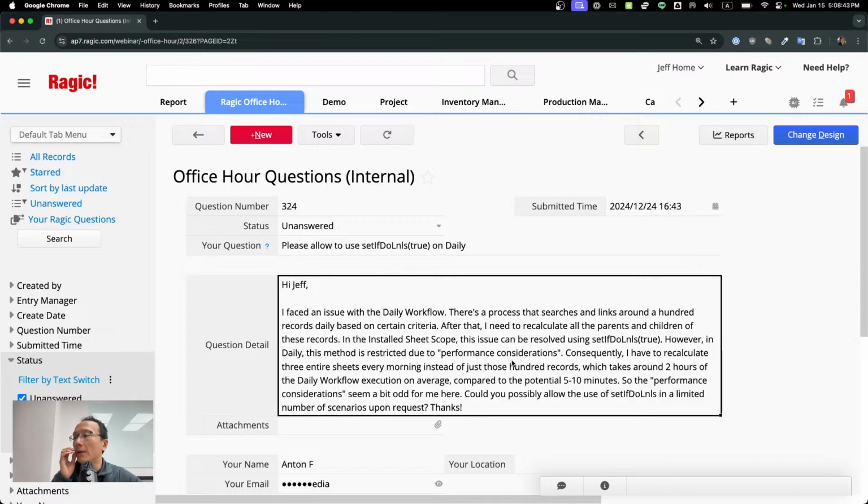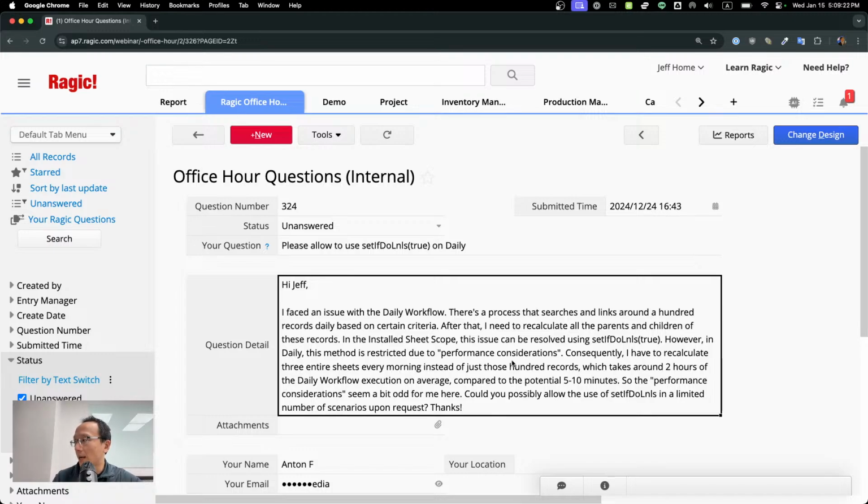We don't want formula recalculations to always trigger link and load sync, because when you update like 1,000 records with the formula recalculation, it's gonna cascade into like 100,000 updates to your database. So we kind of restrict this kind of link and load sync cascading when you're doing this kind of daily formula recalculations, because it's gonna recalculate on all those records for every single record every day. So it's gonna consume a lot of system resource.